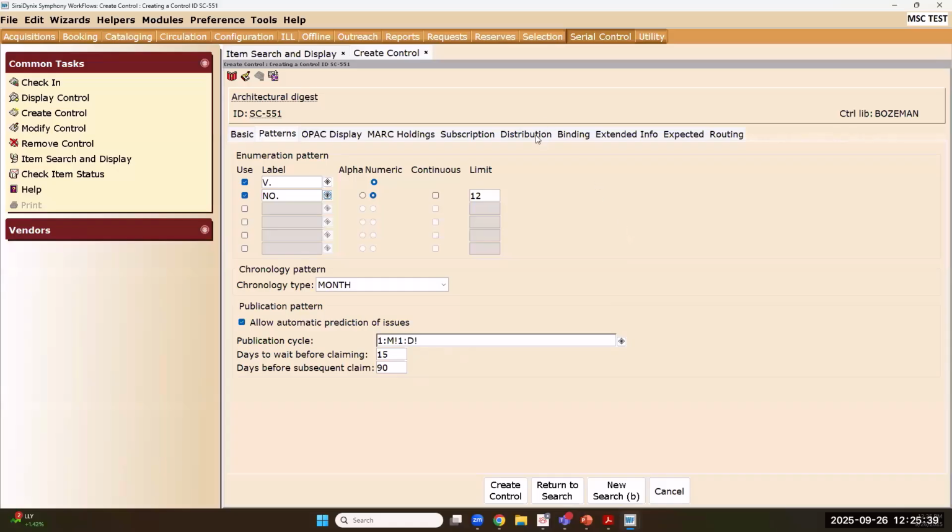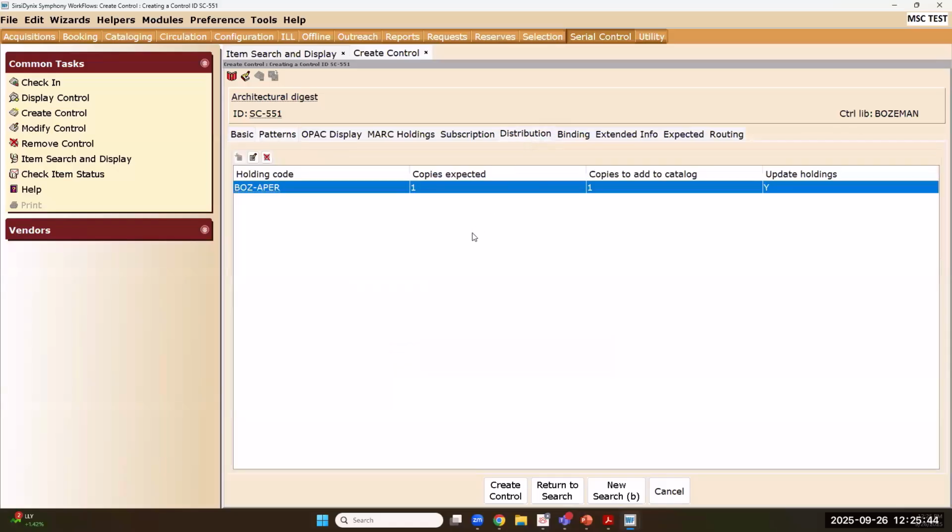The last thing you'll want to check on this record is the distribution tab. So I have it set up for Bozeman that automatically the number of copies I expect to come in is 1. And I want 1 copy to be added to the catalog for me without me having to catalog it.